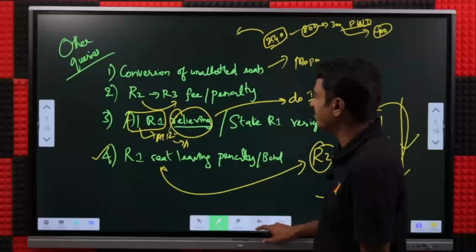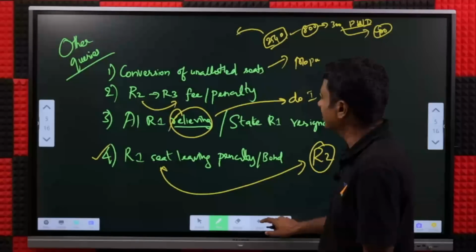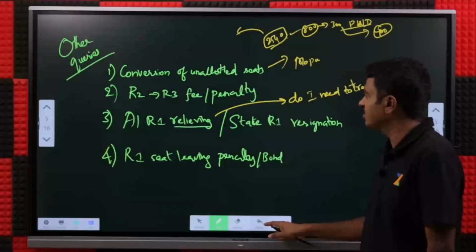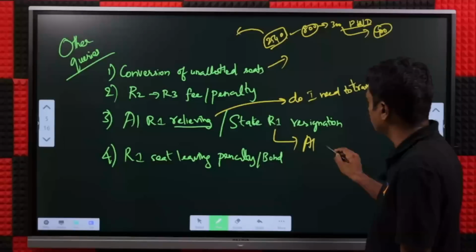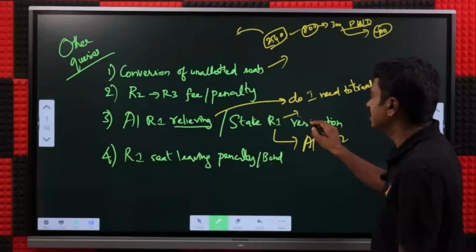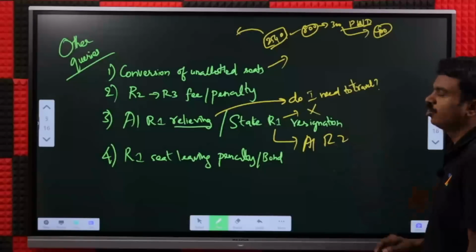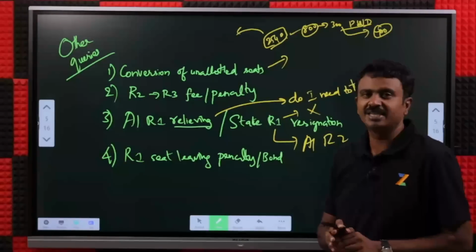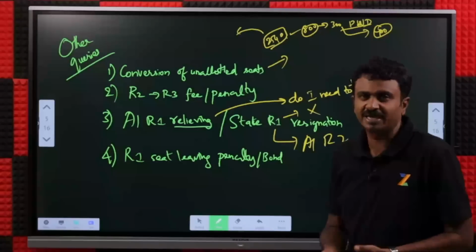Same, does it happen for my state Round 1 seat is the next question. I have a state Round 1 seat. Will I have to pay a penalty to the state to relieve the state Round 1 seat if I get a better All India Round 2 seat? We already said resignation is possible. Every state will allow resignation, but will I have to pay a penalty? No, you don't have to pay a penalty here. Usually all states allow resignation without a penalty. We are not aware of any state at least which asks for a penalty.